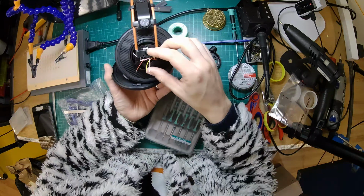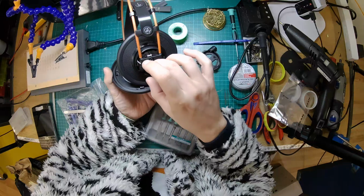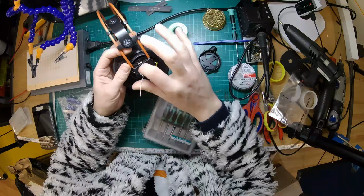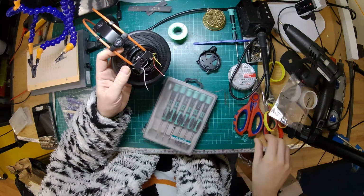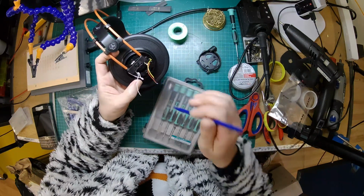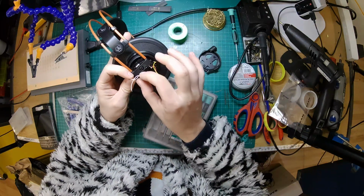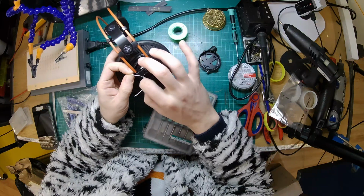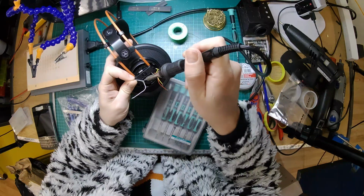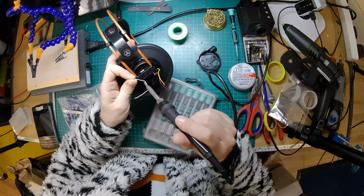Right, okay, so now we have that disconnected. So the left wire, we've got yellow and we've got a white one. And then the right wire, we've got red and a white one. So what if I just disconnect this wire, then we've got four separate wires ready to go into our 4-pin socket. Also, obviously, if you were doing this as a DIY thing, you don't want to mess around with adding extra wires. So I suppose reusing the original wires is probably a good idea. I'm just going to remove that. Probably both wires are going to come off with it, but we will see.